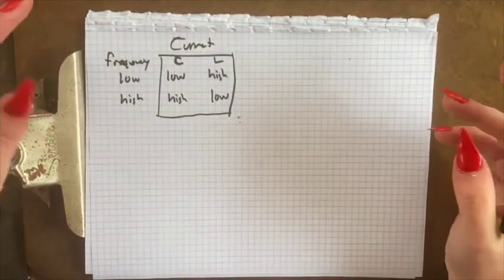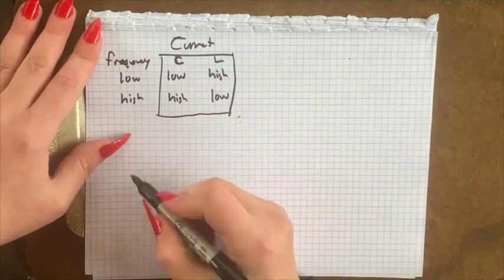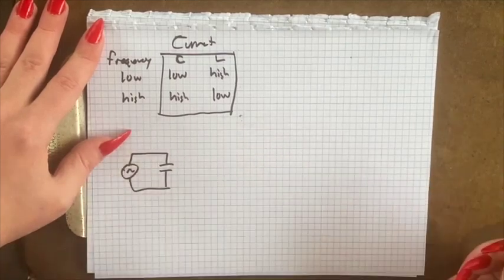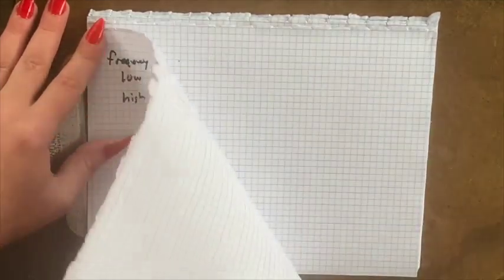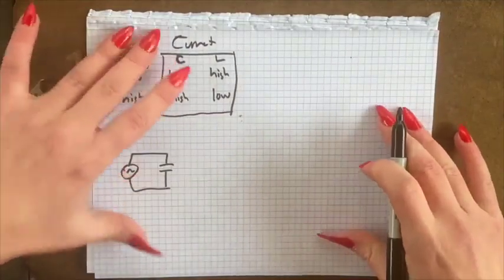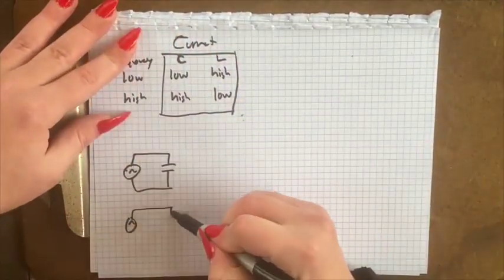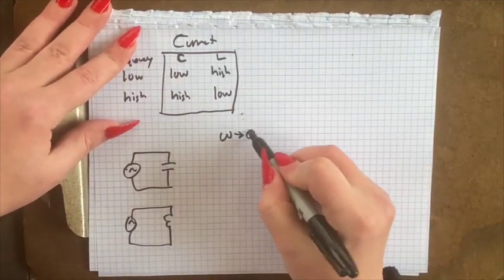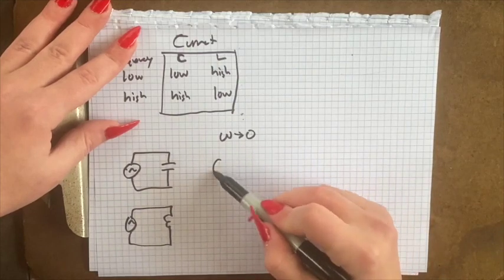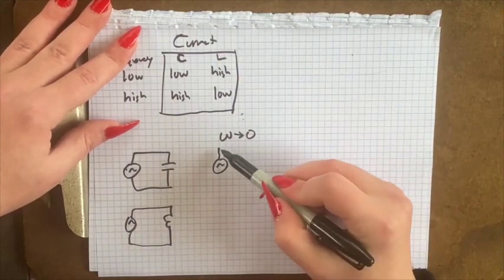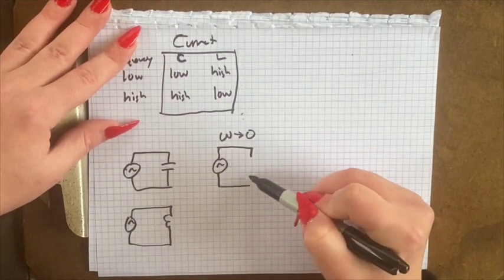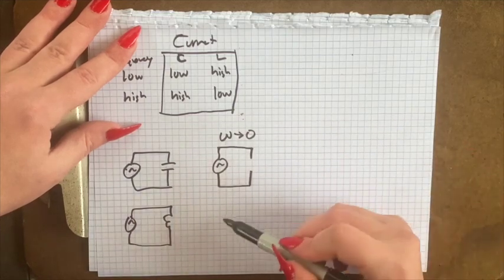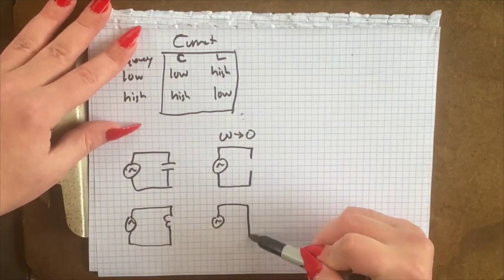So we're familiar with kind of modeling these in special cases, right? So let's say if this is our circuit, we'll make the generator connected to the capacitor. And in this case, we'll make the generator connected to the inductor. Let's say here the frequency is 0. What does this circuit look like? Well, if the frequency is close to 0, the capacitor never really has time to allow this to happen. It looks like a broken wire. But the inductor looks like a short circuit.